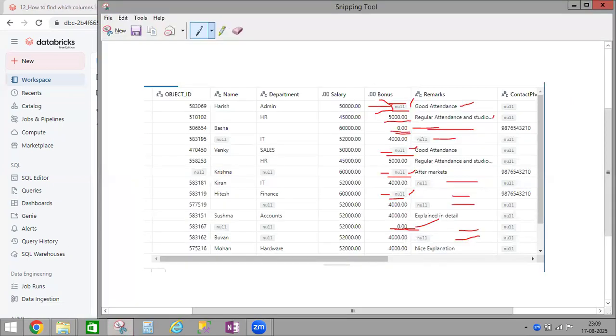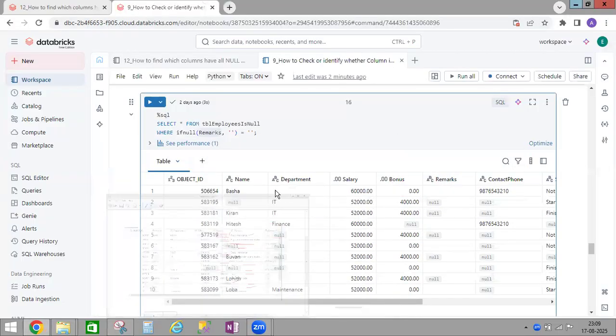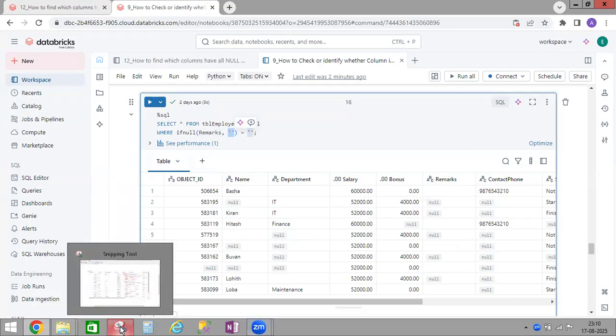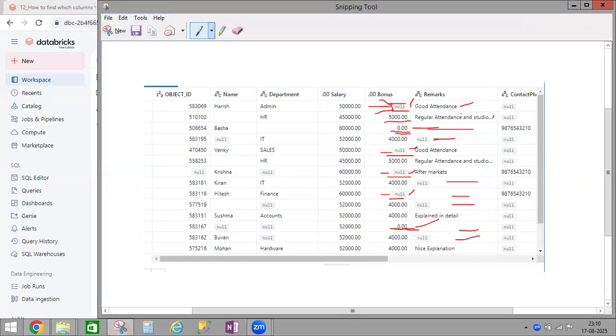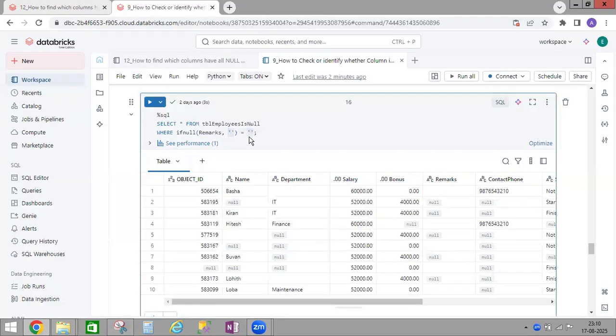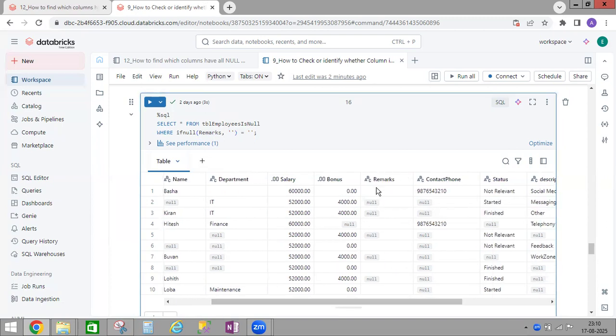Wherever null is there, first it will be replaced with an empty string. So here I gave an empty string, and it will replace with empty string. After replacement, what will happen? This one will be excluded, since data is already there. Here this is an empty string, so empty string is equal to this empty string. Since it is matching, if you see the remarks column, the first one is printing an empty string.